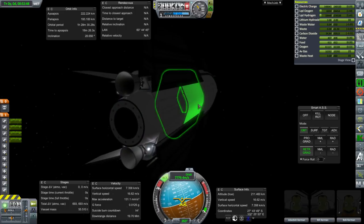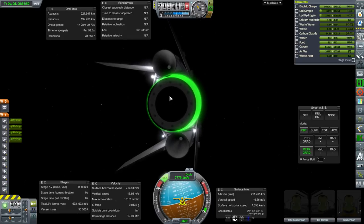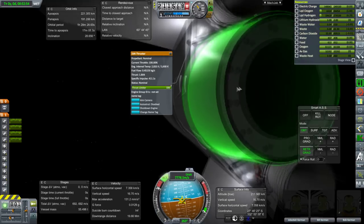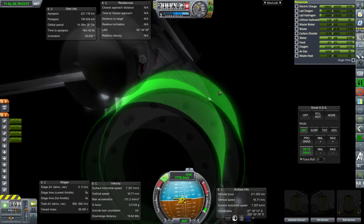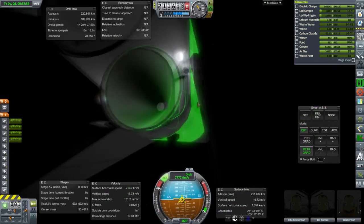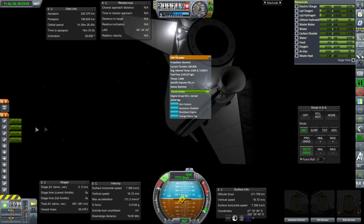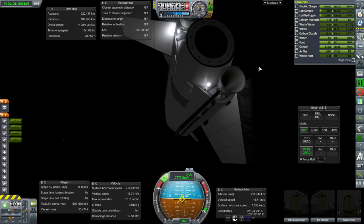Am I missing one? Yeah, I've got one there. Where's the one that's supposed to be down here? I think some symmetry has gone wrong here. Anyway, it says 4 of them right there, so I'll go with that.